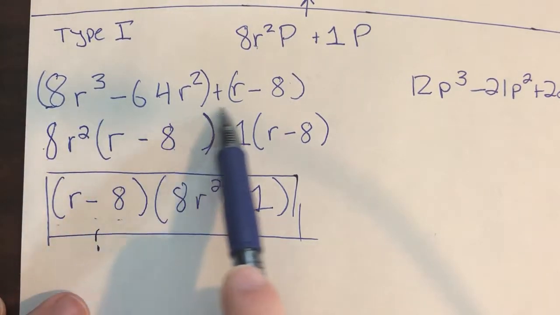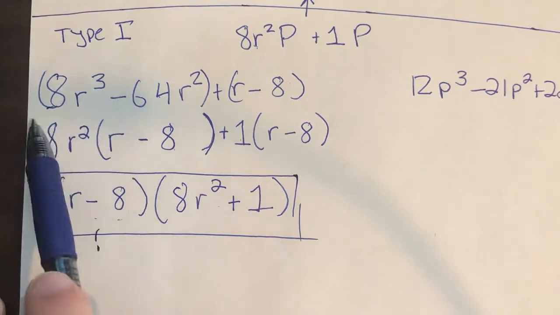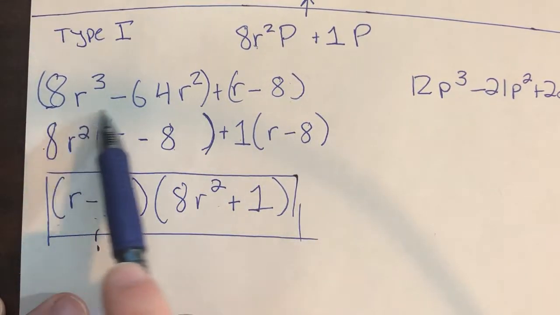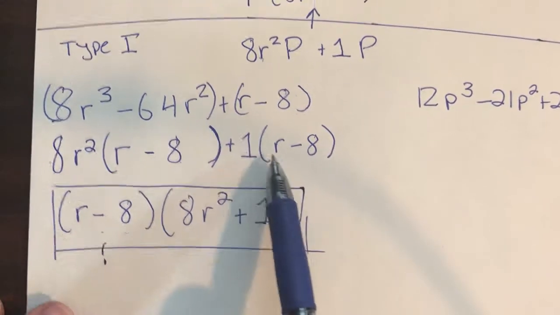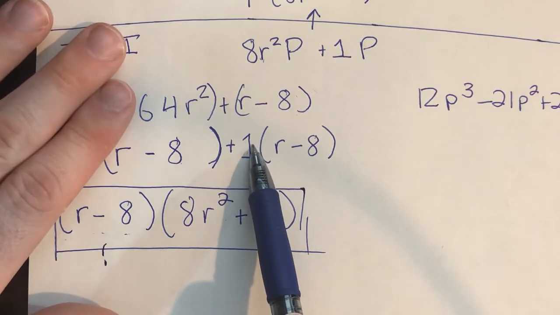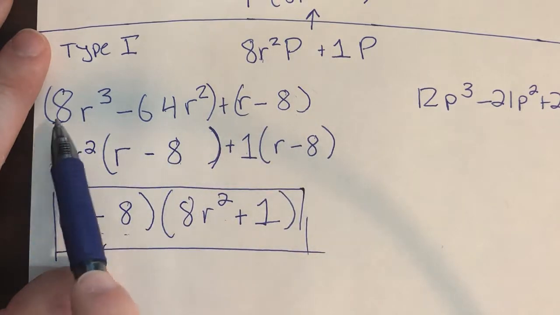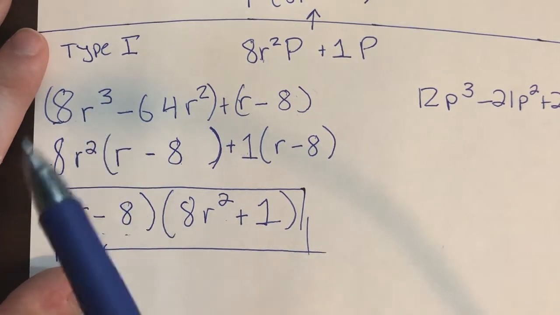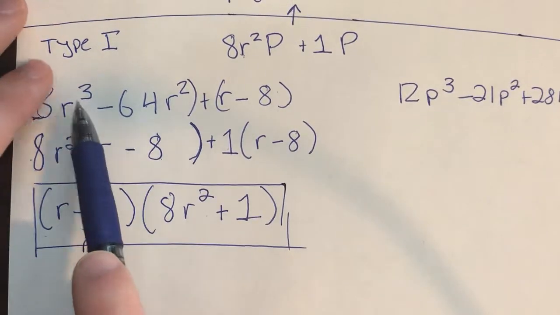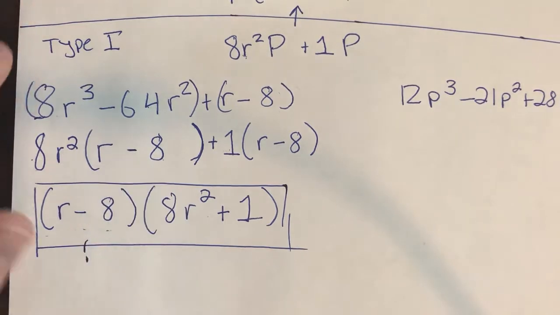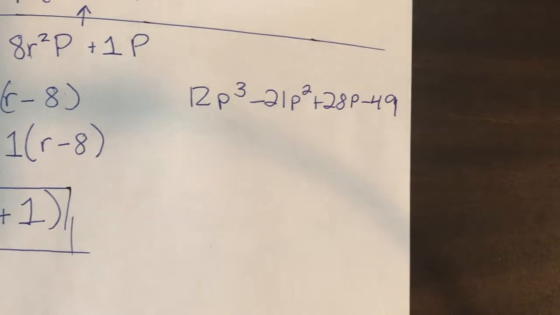And the thing is, with cubics, and it's called a cubic, by the way, because of this power of 3, there's no easy way to solve for r and find where it equals 0. Remember, with quadratics, we have the quadratic formula. There is a method for cubics called Cardano's formula, but it's not easy to pull off. It's overly procedural. And if we have methods like this, there's no real reason that we are going to do that. All right, so now I'm going to show you another example.